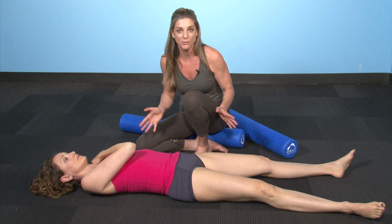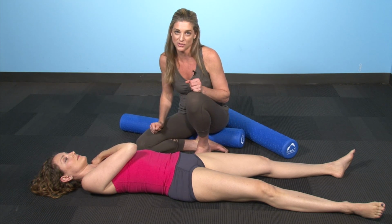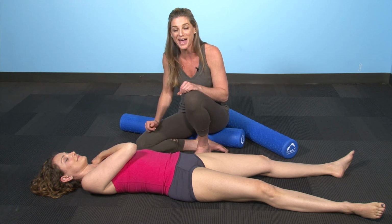If you're suffering from low back pain, don't let stuck stress accumulate in your back. In just 5 to 10 minutes a day, you can alleviate some of that stuck stress and keep your back pain-free.